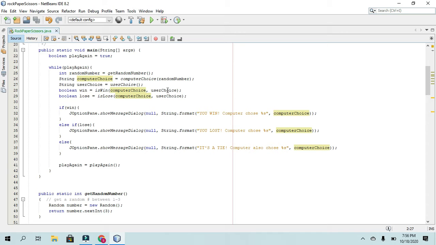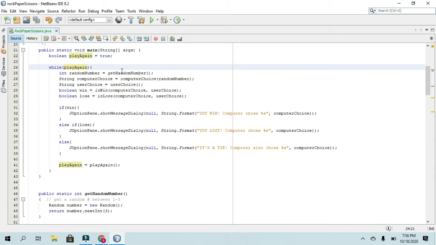All right, so we have our main class here where we're calling the Boolean playAgain equals true. And we have a while loop. So we will continue playing as long as playAgain is true.